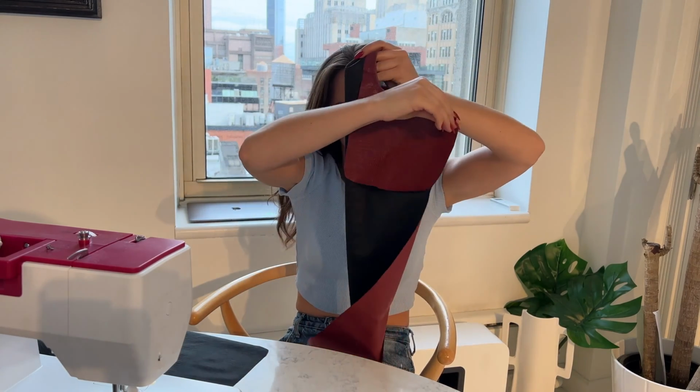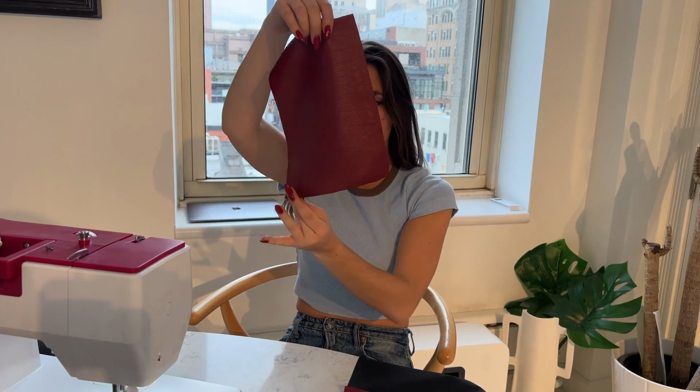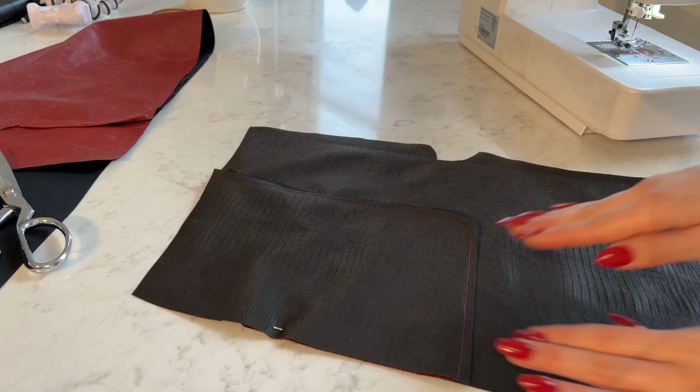Once that step's complete, it should look something like this. Now, taking the remaining pocket piece, you should align this curve to the inner part of the pocket. The flap should align like this. Stitch along this curve, and you'll have something like this.